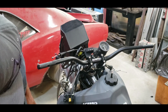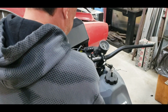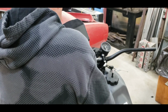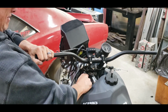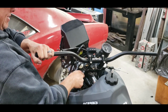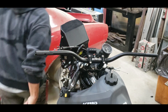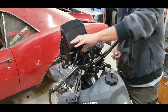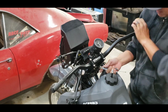Let's get our... Where'd my 17 go? There we go. Let's get these snugged down now. These are nylocks, but I want to have these pretty tight. Okay. Alright, try not to damage my brake line again. Alright, let's get you up there.